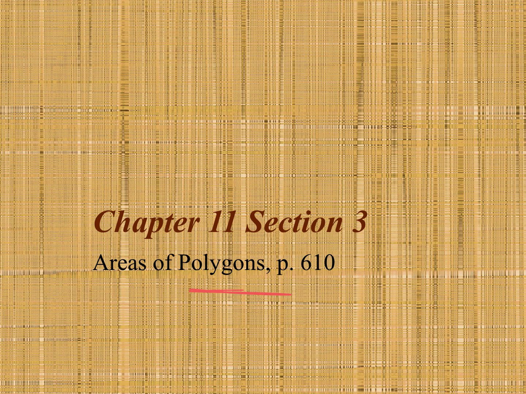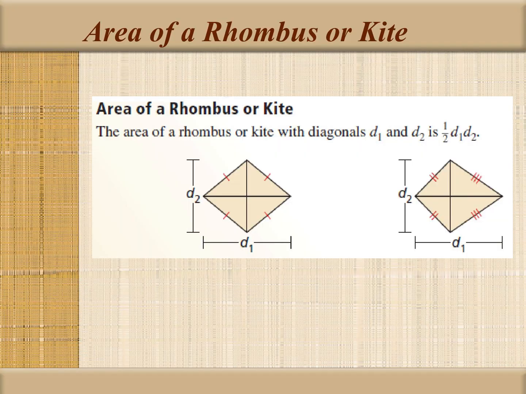What is a hexagon? 6-sided figure. What is a septagon? 7. What about an octagon? 8. What do we call a 4-sided figure? Quadrilateral. Okay, you guys got it. So you remember that chart that I gave you before? If you need to refresh yourself on that chart, go ahead and go back because that's very important here.